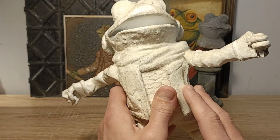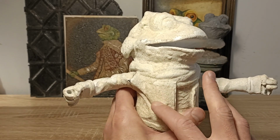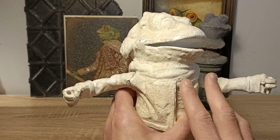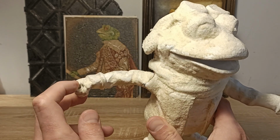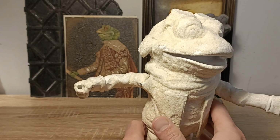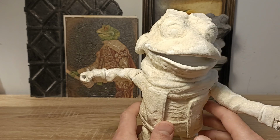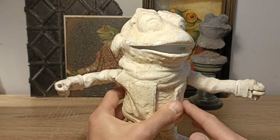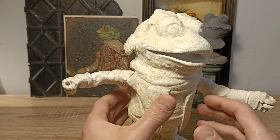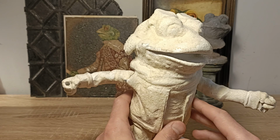To give the depiction of snow. It was painted white, and then it had a coating of fake snow, whatever they used at the time. And you can see holes here in the hands that would have had the skis through, or the branches resembling the skis. It's lovely though, isn't it? Really nice. It's pretty much the size of the puppets, maybe slightly larger because, you know, considering the thickness of the snow that would have been on top of him.